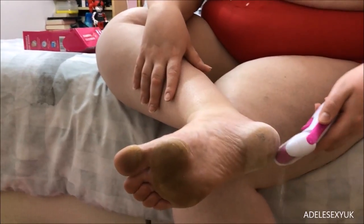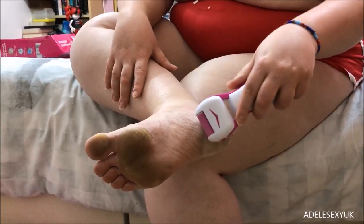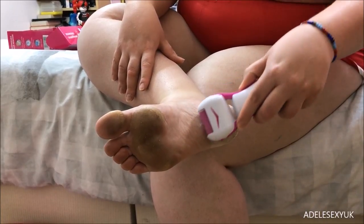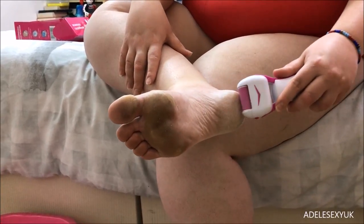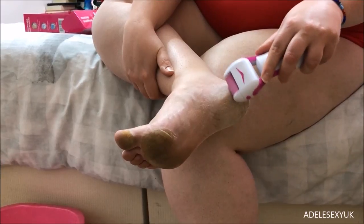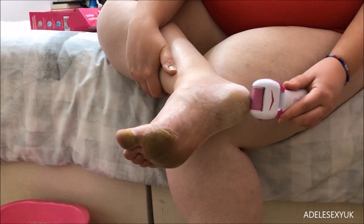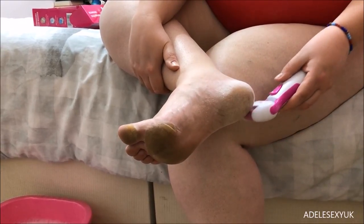Can you smell? I'm determined I'm doing both feet, though. Doesn't matter how long the video takes. I'm doing both feet with this device. It sounds really funny. Obviously you don't have to press on hard either. You let the machine do the work for you. That's the whole point of it.